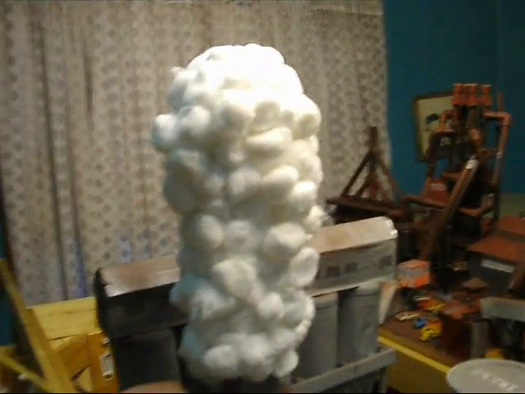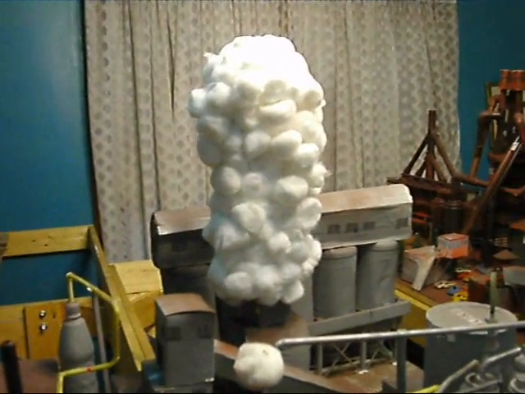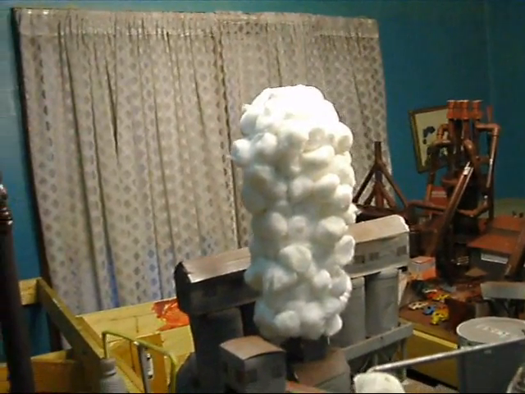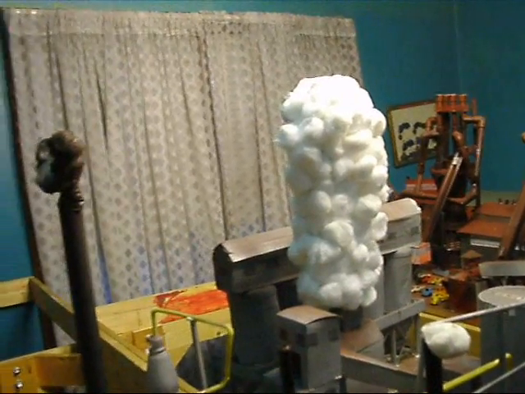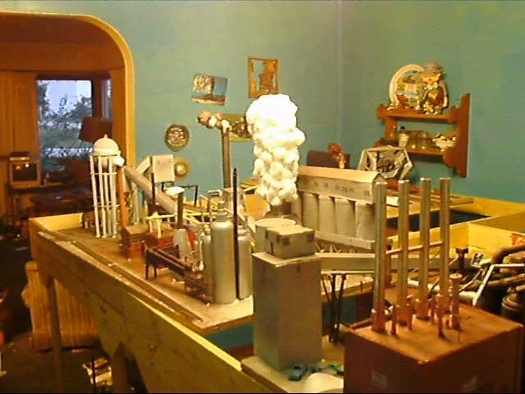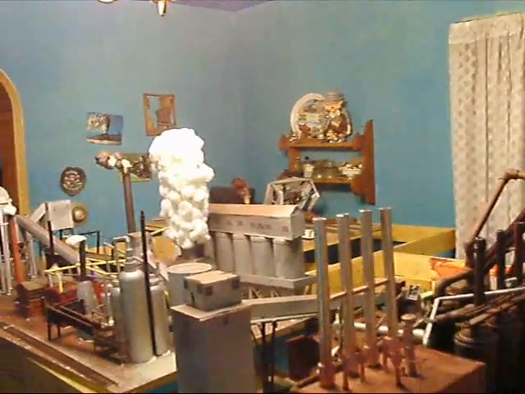This here is my steam cloud when they're quenching the coke, putting the fire out. I will keep right on gluing more cotton balls on there so that it won't be symmetrical. It's sort of square, but I'll be working on it.